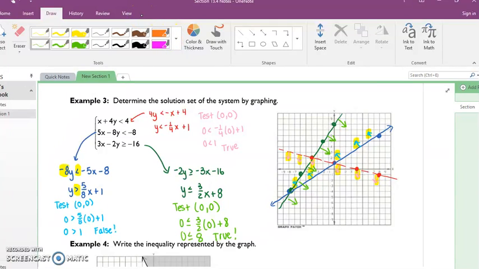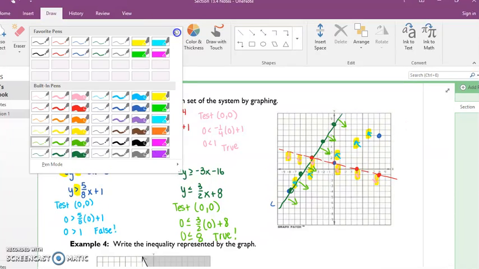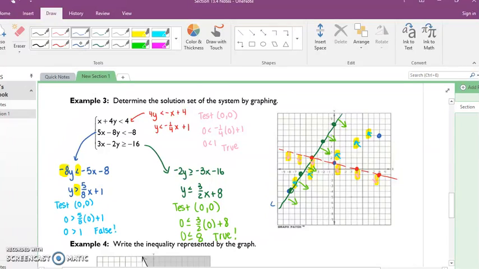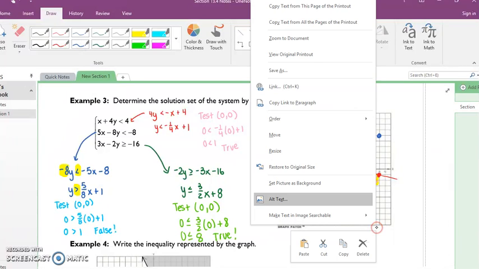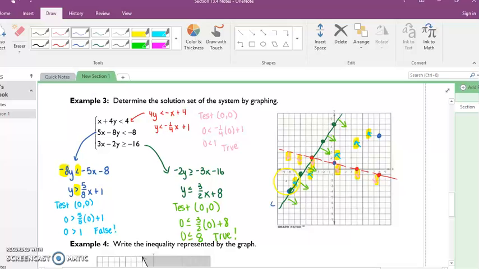Also, another thing to notice, whoa, Miss Chapman, you made a mistake. That should have been a dashed line. I was going to say the last thing to notice is make sure that your boundary lines are correct. My apologies there. So let me go ahead and toss in a dashed line here. Oh, so much better.